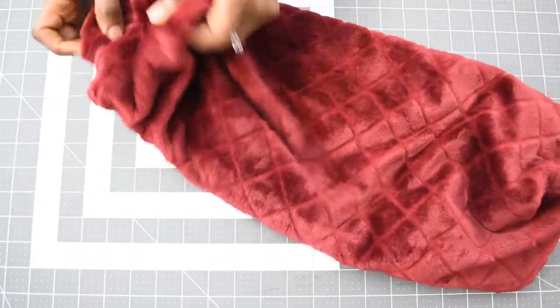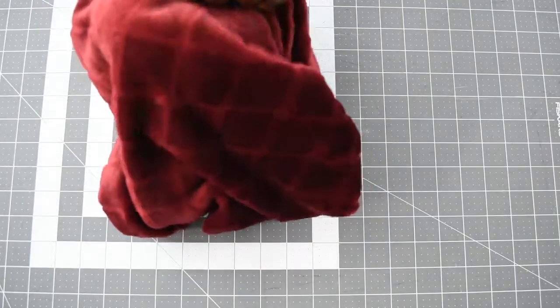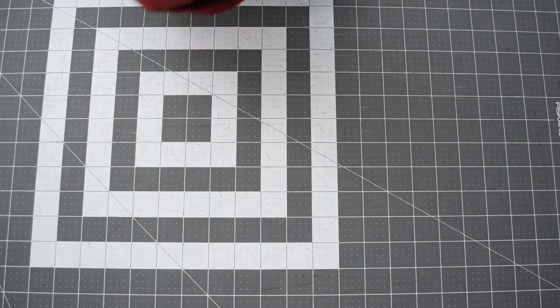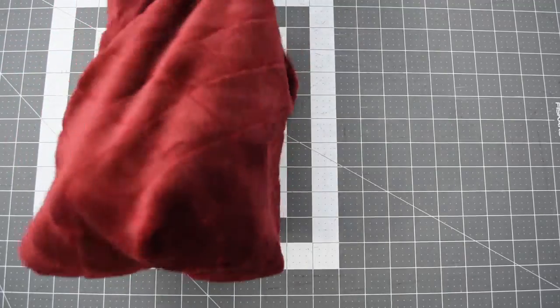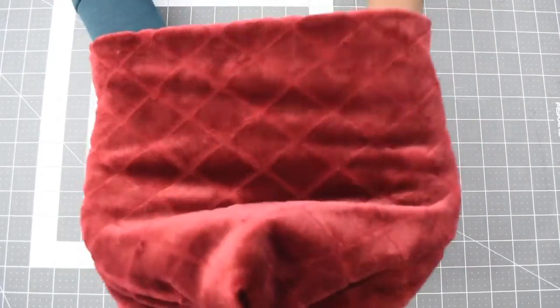Alright, so we're done sewing the hat. What we're going to do is push the bottom side toward the top, so we have a nice hat like this.